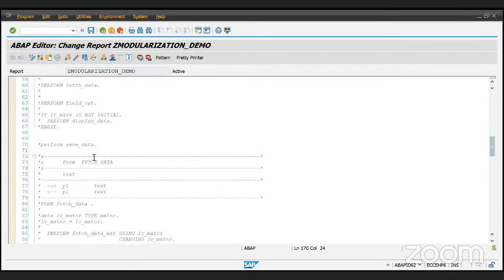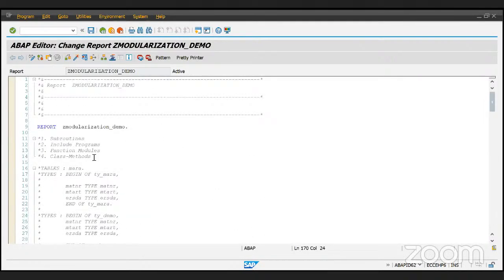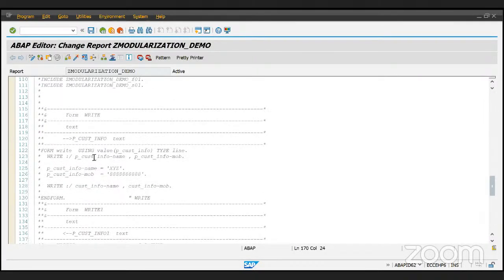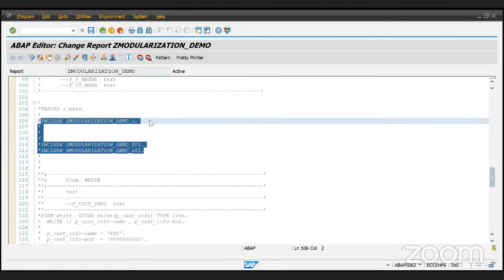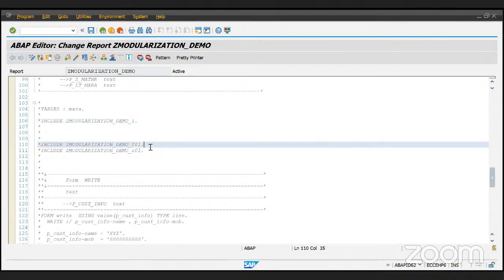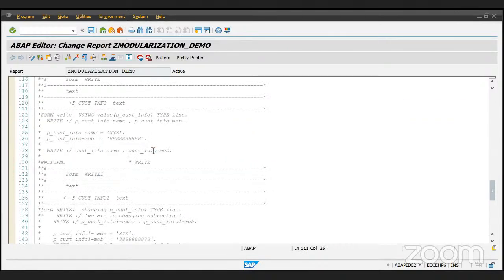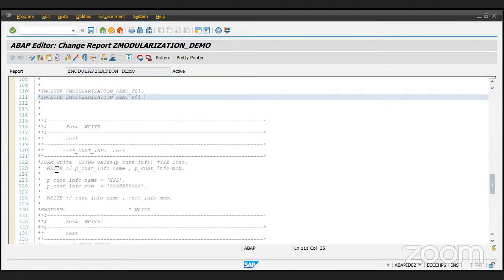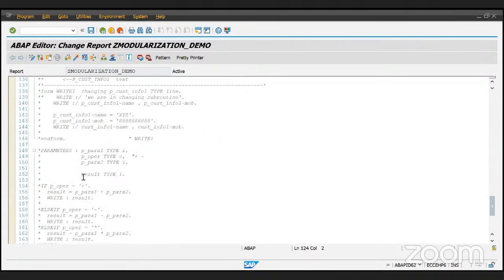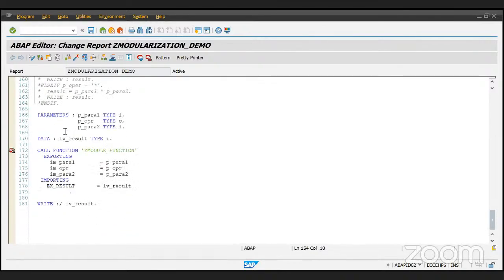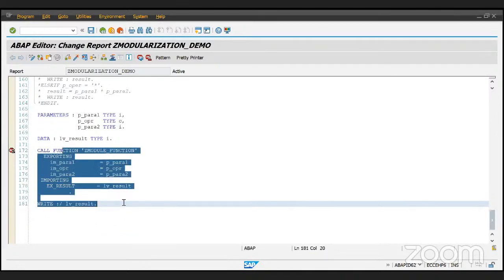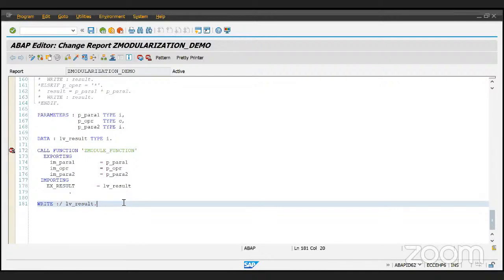Like when we are creating the selection screen and all, that time we can use the include part. Okay, here we can create the type segment, here we can create the function module thing, here we can create the selection screen. Later on, when we are processing the logic, inside that we can call the method also or a subroutine, and then we can use a function module. Like we have seen the ALV part, right? That time we used the function module, so all three can be utilized in one program. Okay, even a class method also, if I want to use some class method.